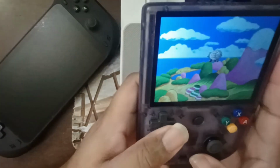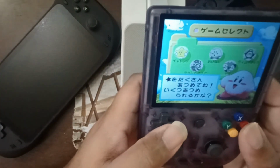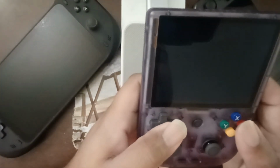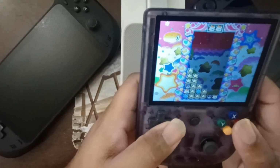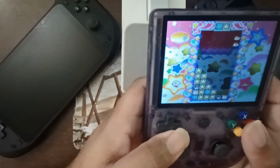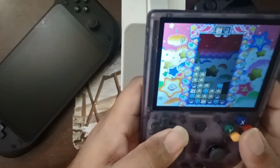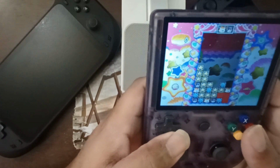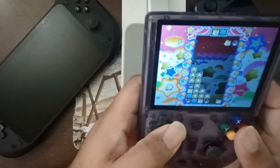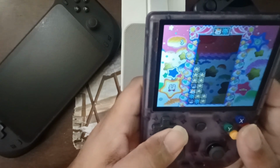So they need to do a little bit better with this. See, that's not Kirby Avalanche. I know it's a Japanese game, but Kirby Avalanche was basically like Tetris, just with bubbles. This is not Kirby Avalanche. I don't remember seeing any of this in my Kirby Avalanche game on SNES. Now, I'm not mad at this. It's still a good game. It's still a game at the end of the day, but this is not Kirby Avalanche. It has the same features, but it's definitely not the same game. But like I said, maybe it's just the Japanese version, and maybe I'm just complaining and I don't know what I'm talking about.